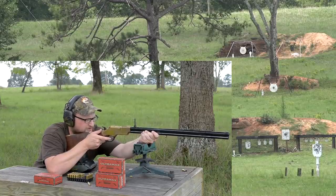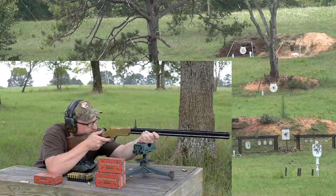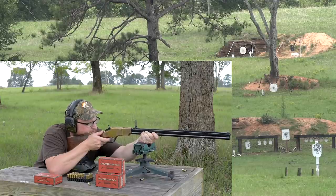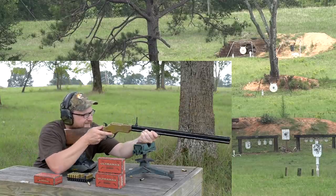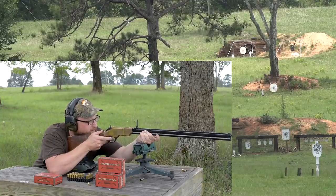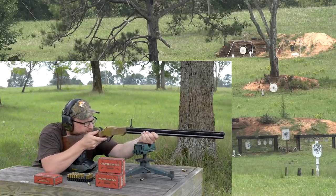Since the ladder is set to 200, we're just going to aim pretty much right at it. Elevation's perfect — hit just off the right side. It takes a second to get down there. Still favoring a little bit right, but elevation's perfect. Next shot was just off the left — elevation is spot on right across the board.